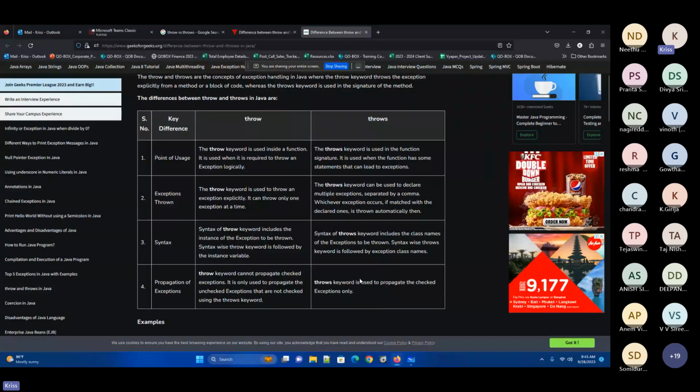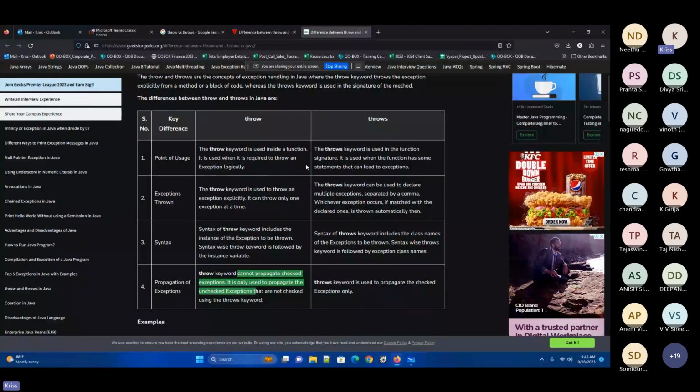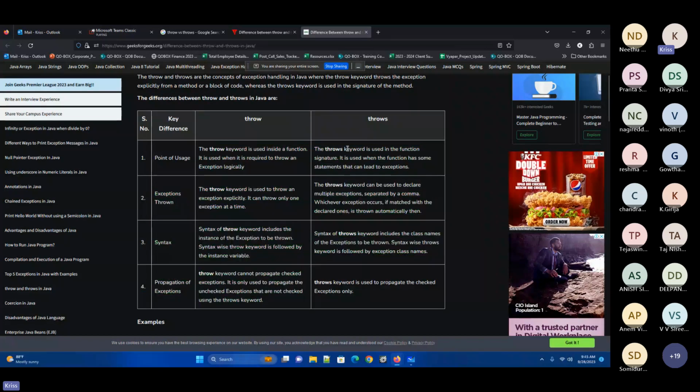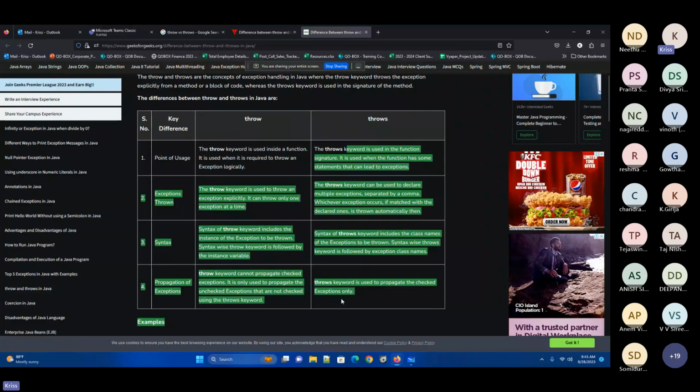The same pattern applies here: checked exceptions are propagated with throws, and unchecked exceptions are taken care of by throw. So these are the basic differences. Here you can see how throw and throws are used, from the syntax level, exception level, or usage level.